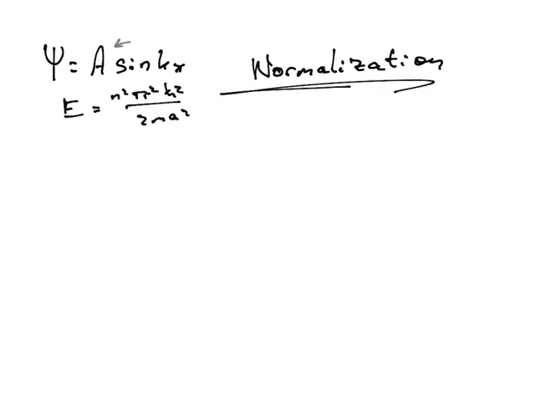It's one more step we're going to have to do. What is normalization? It stems from what the wave function represents. I said a long time ago that the wave function has all the information about the system built into it. But I also said the second thing it represents is the probability of finding the particle somewhere.